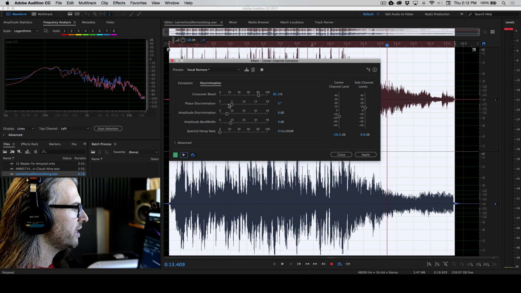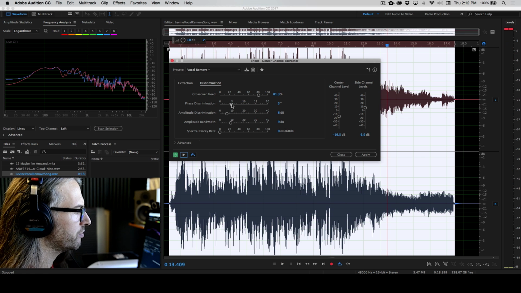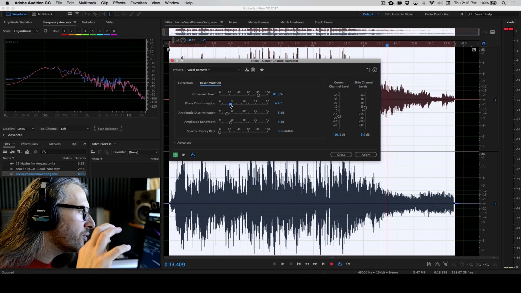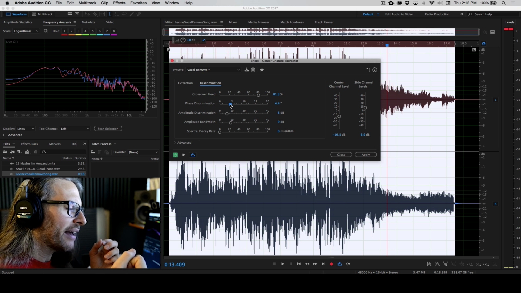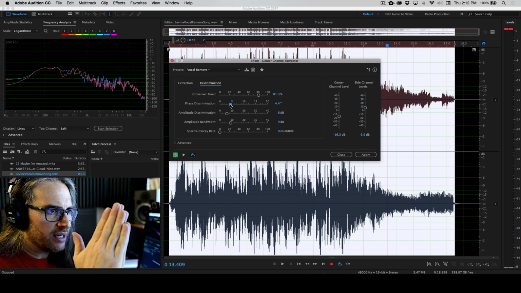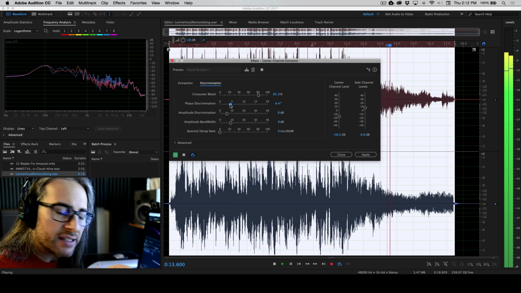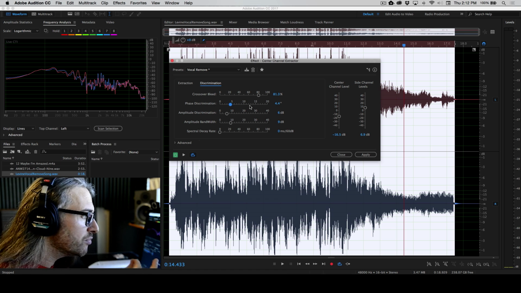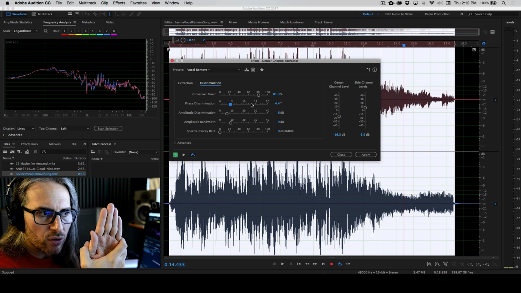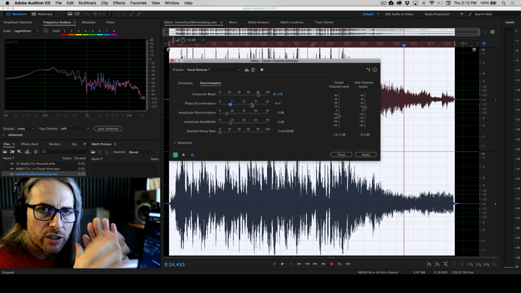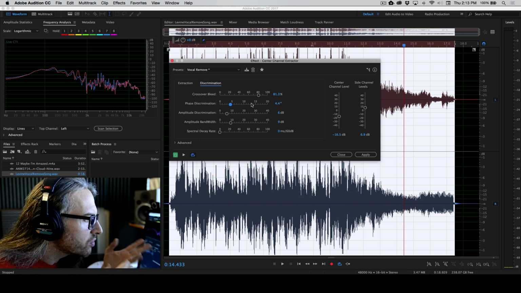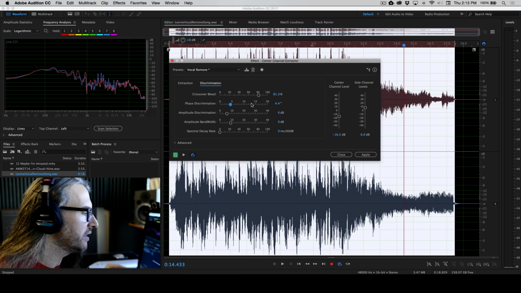So you can see right there as I dropped that phase discrimination by fractions of a degree, you start bringing back some of the info that was probably just left or right of center, things like the snare and such, just to kind of improve the track. I didn't move it much, but again, we're talking, whoops, I'm trying to get vertical here. We're trying to, very fractional degrees of change here, right? There's also effects on here, which are bouncing in stereo.